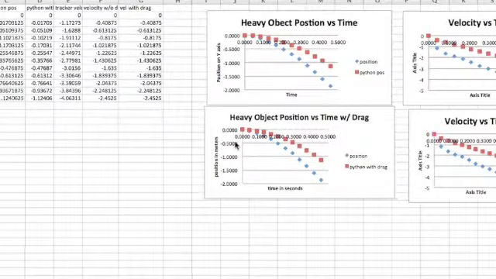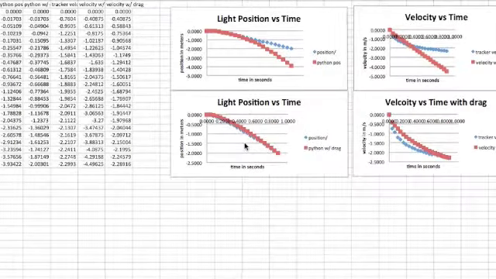I've already added the velocity to the Excel sheet to save time by using the position divided by the time. Here you can see that the velocity never reaches a constant for the heavy object, for Tracker with or without drag. So here we have the light object with the velocity versus time already modeled. You can see that without the drag, it's a very different model, neither of which reach terminal velocity.